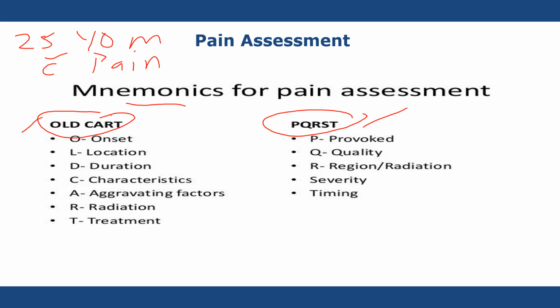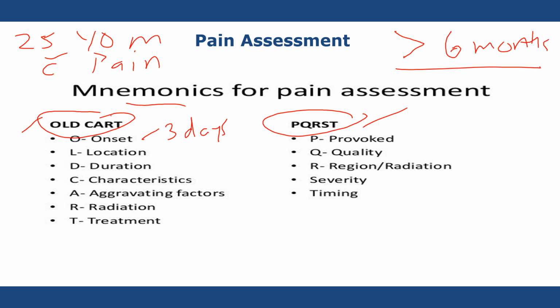Okay, and that's all we know, right? So real quick, I'm going to ask this person, can you please tell me when did these symptoms start? So I'm looking for the onset. Let's say the patient tells you 3 days ago, or maybe 3 weeks ago or 3 months ago. So now we are trying to differentiate acute pain from chronic pain. Rule of thumb is if symptoms are less than 6 months, then it's acute pain. If symptoms have been going on for more than 6 months or so, then that would be considered chronic pain. So just a quick rule of thumb, if you will.